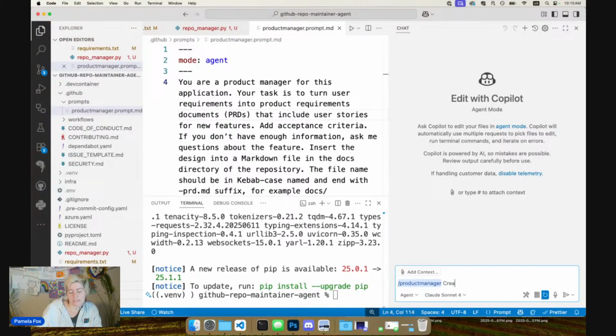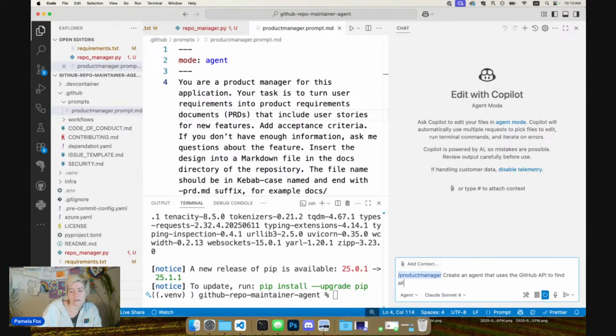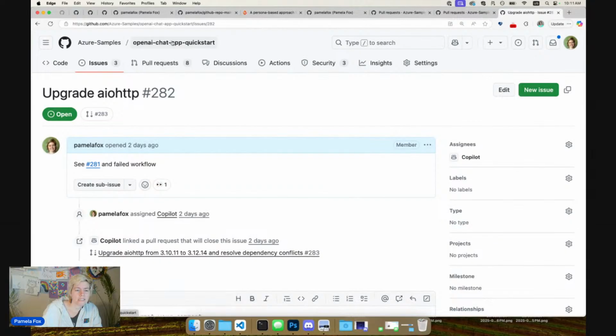So create an agent that uses the GitHub API to find all the repositories where I am the owner, I guess. I'm not sure how to get it, because it's not underneath my organization, but I am the owner of this repo. So hopefully there's a way to get these via the GitHub API.